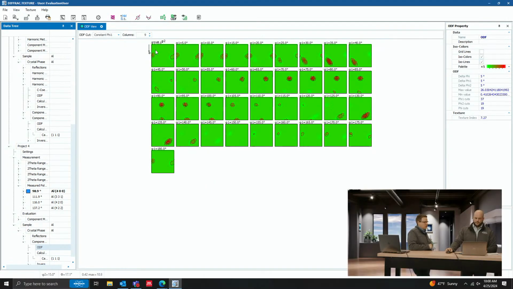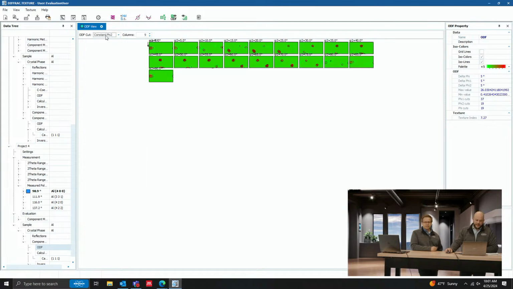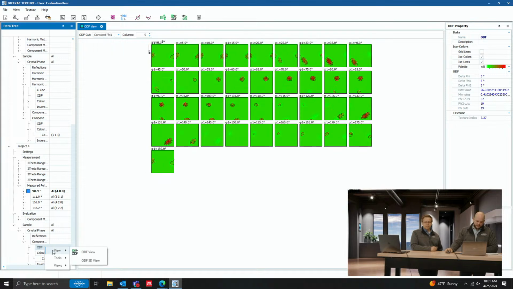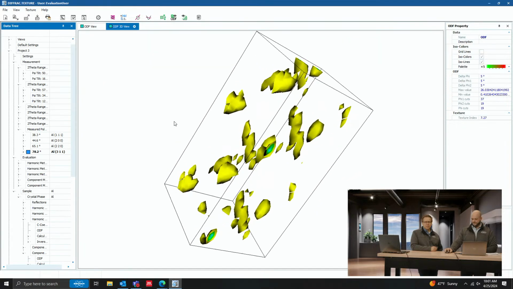Next, from James, is there a 3D visualization method for the ODF? There is, as a matter of fact, in the software. Spherical harmonics doesn't work as well because it's got so much noise in the background. But when you do the component method, it actually looks pretty nice. Before we go into that, I'll just show you can look at the different cuts, basically cuts in the different directions, so that's pretty cool. And then we can go ahead and construct the ODF 3D view, and you can see what that looks like in 3D. Yep. So there we go.